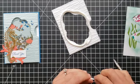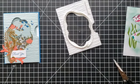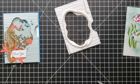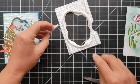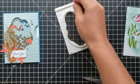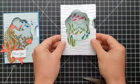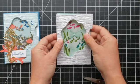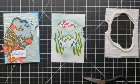Trim this off, and now we need a few pieces on the corners so that the corners will be held up at the same height as the rest of it. So bring in a few more pieces here for those corners. And we'll put that whole piece right there. Okay, now I want to check this out, make sure I have everything together, and I'm glad I looked at that because I do want to add a couple of die cuts there in the background.